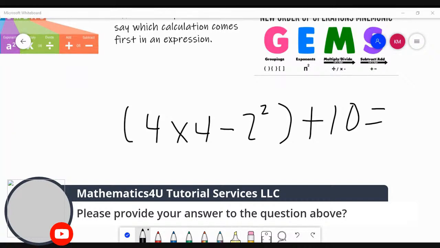All right, class, I'm going to give you guys just a few more minutes to solve this problem. Once you have your answer, please comment it below. It is now 5:31. I am going to reveal the correct answer in 5 minutes. So put on your thinking caps and help me solve the problem above. Thank you.